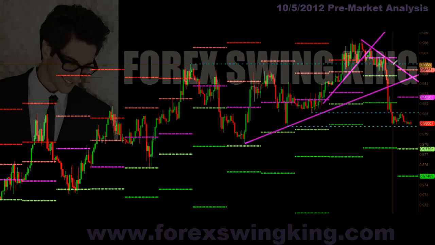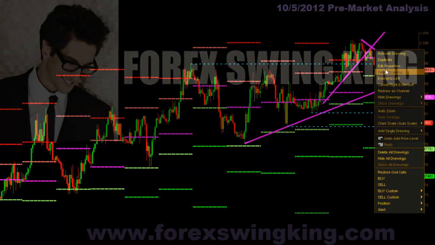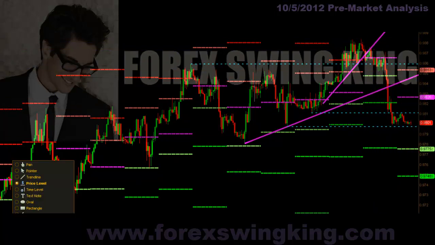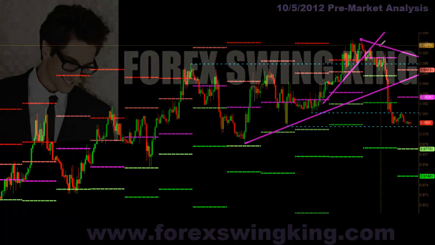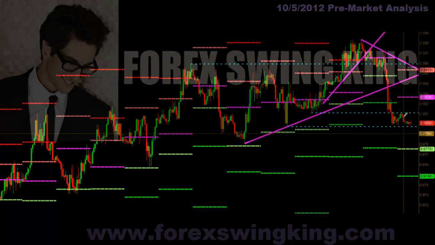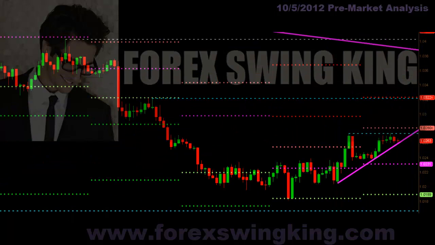Okay, looking at the US Canadian, really nothing spectacular showing on this trade. As you can see, let me just quickly redraw this for you. The diagonal is showing pretty far out there. So if we were to break these two levels, it's going to take a lot to get through that diagonal, and that's a huge risk in my eyes. I mean, that's a 50 pip risk just to get through there. So we're going to pass on that trade.